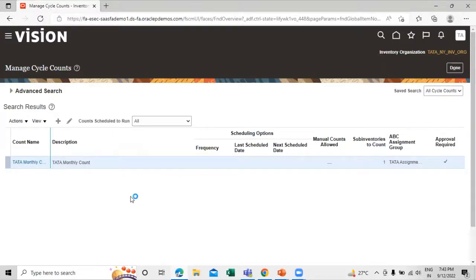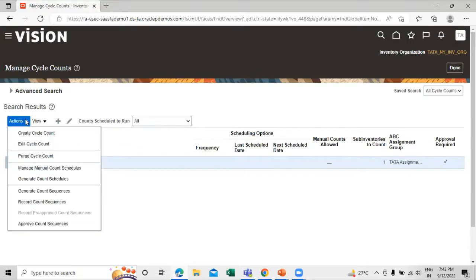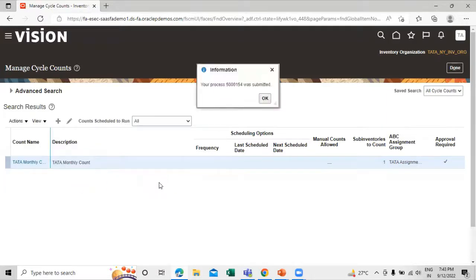Now we are going to generate a count sequence. So again, click on action and generate count sequence, right? So the process 0154, an ESS job, is running behind the scene.